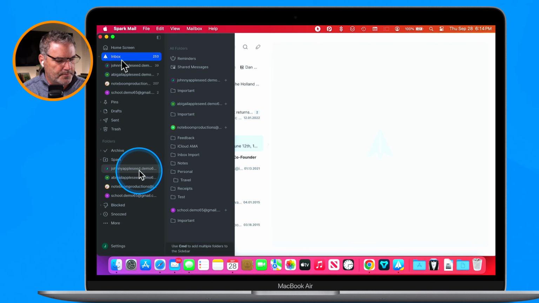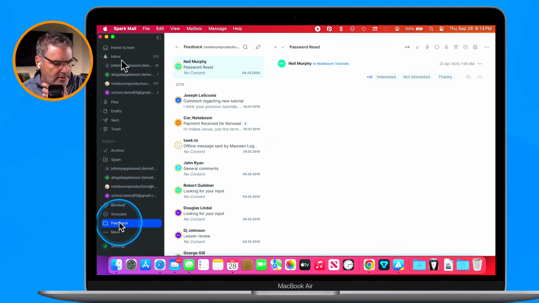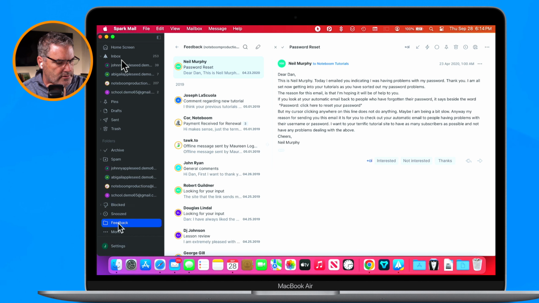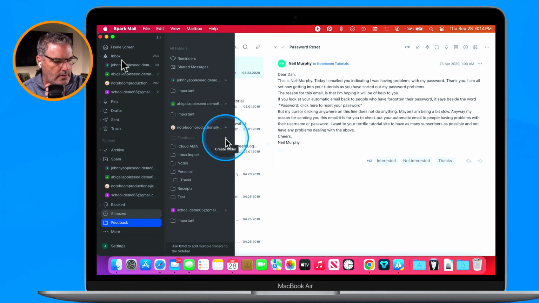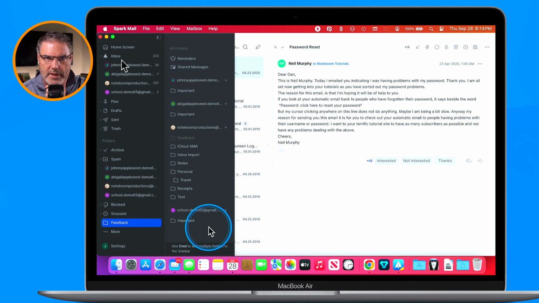And if I want, so we'll go over this here a quick second. Maybe this will help. So here's my favorite folders. And let's say that feedback, I want to, that's how you create a folder. Let's see here. How do I favorite this? There it is. Just click on it and it puts it in there. Recents. I don't think, let's go and create a folder and see. See, I can just create a folder only in the server, so not on my Mac. I can't create one on my Mac. This is 100% server-based mail.